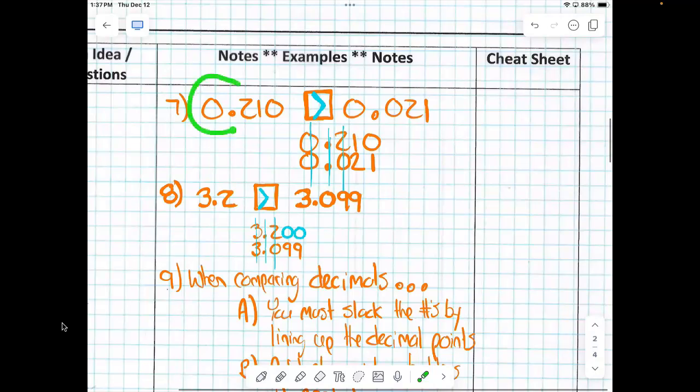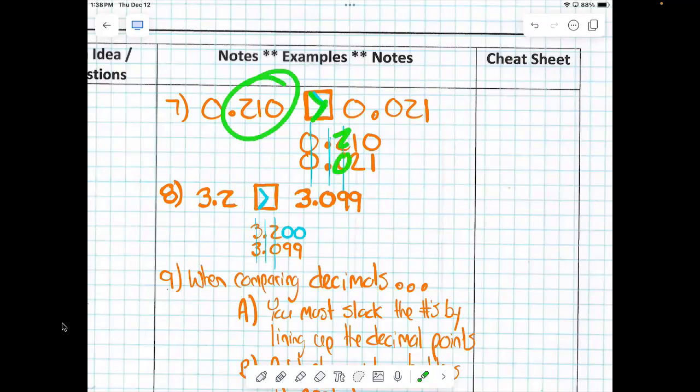Same idea. I took this number, I wrote it. I took this number, I put it right underneath my first one. I lined up my decimals, and then I started comparing the first digits. What do we know about 0 and 0? I drew another thin little line to make sure my decimals are lined up. They are. What do we know about 2 and 0? 2 is bigger. Did we just find our bigger decimal? Yes. So I wrote my inequality symbol facing that one because we know 2 is bigger than 0, right?